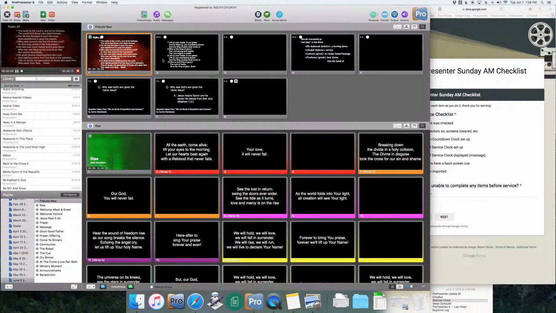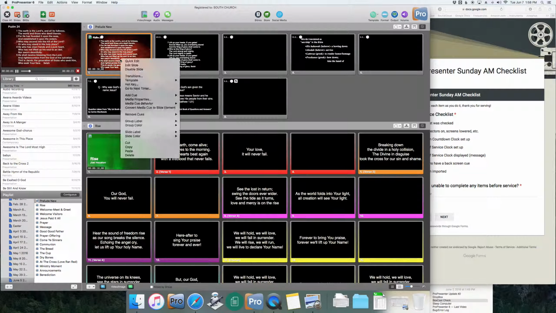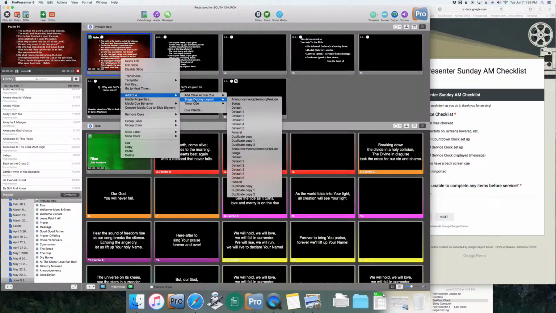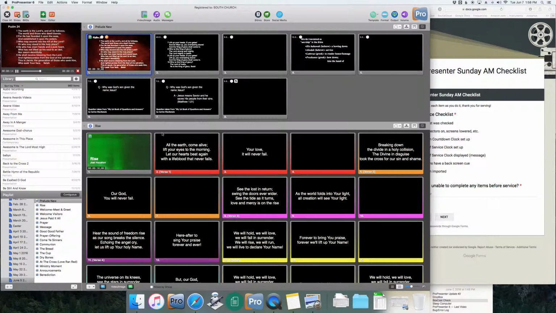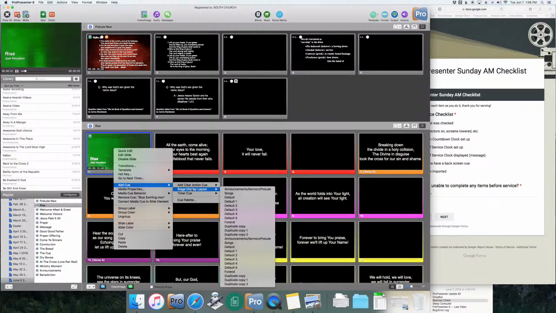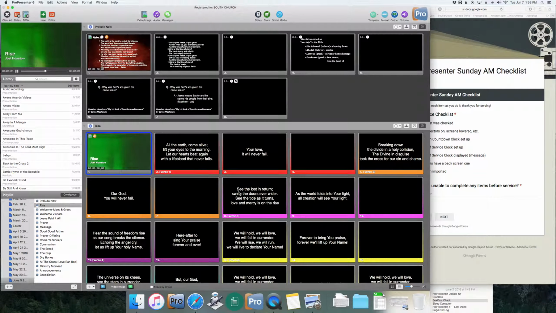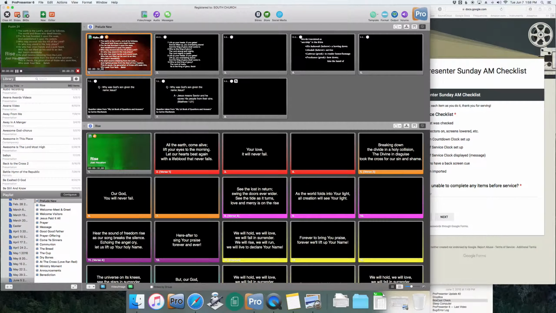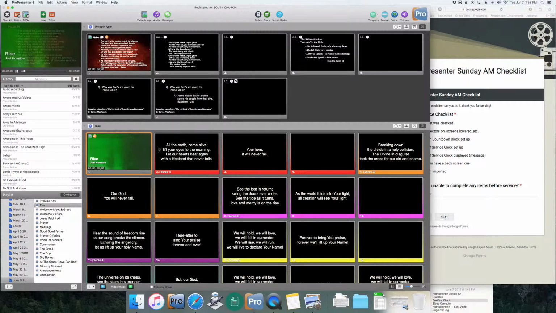This is our prelude in Creative. So it will need to be on the prelude, announcements, and sermon back screen layout. So you can right click, add queue, stage display layout, announcements, sermon, prelude. Okay, this is a song, so it needs to be on the song back screen layout. So we'll do add queue, stage display layout, songs. And so it will automatically change the back screen layout when you click on them.